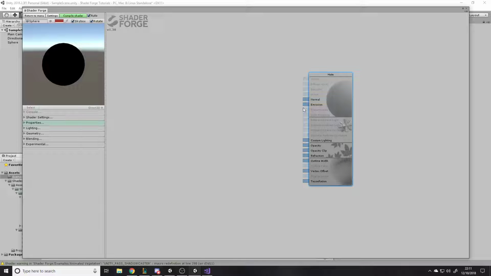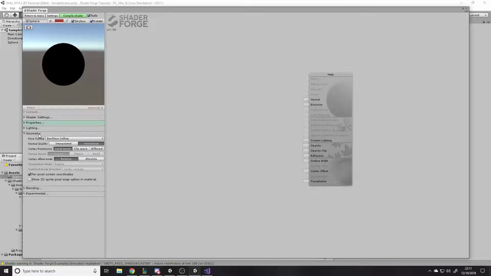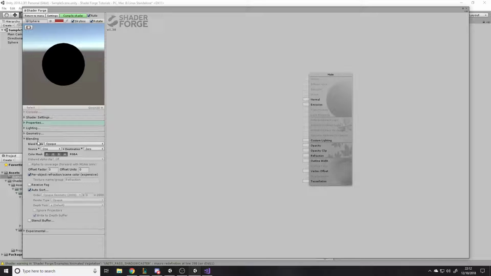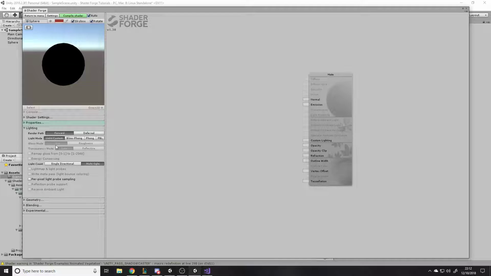So to tweak these options to be what we would expect to be normal, you either have to make your own lighting, which we're going to do in a different video, or you can use a preset. If you look on here, we've got all the settings, which you don't have in shader graph as far as I'm aware. You can tweak culling and everything, where normally you'd have to go into the shader after you've done it and tweak it. There's actually a lot you can change here. I haven't looked at all of it, but for lighting, we've got some.